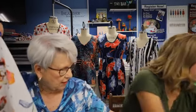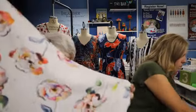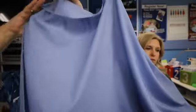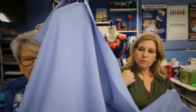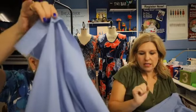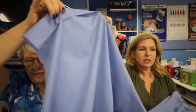Well, anyway, so with the drape, the drape is how it falls. So how it falls off your hand. If I was to pick up, let's see, grab that blue one on the top there, and you'll see. So we know this is very, very drapey. This is a rayon. And I like the feel of it. It's smooth. It feels nice. And it falls off my hand nice. Now, this is not as drapey. So when I hold this piece up, it's going to fall in stiffer. It drapes, but it has like the stiffer peaks. Where the first one has like the flow. So that's the drape. That first one is real drapey. This one drapes, but it's a little bit stiffer. And again, it's a subtle difference. And as you go along, you'll get a feel for it.